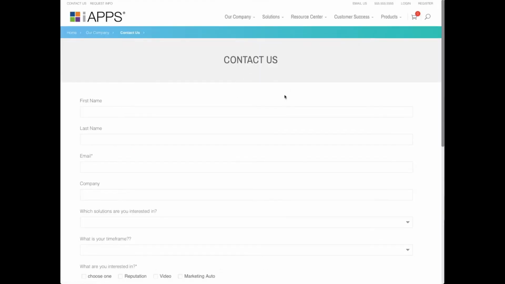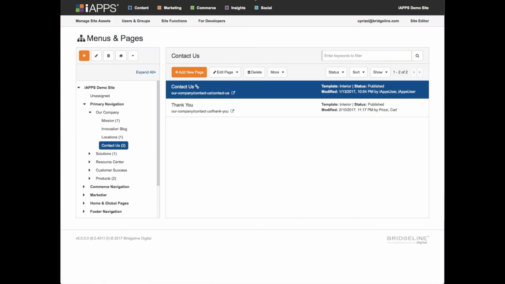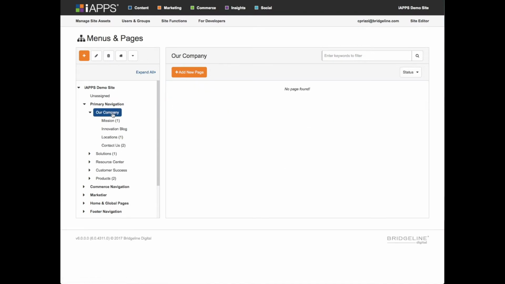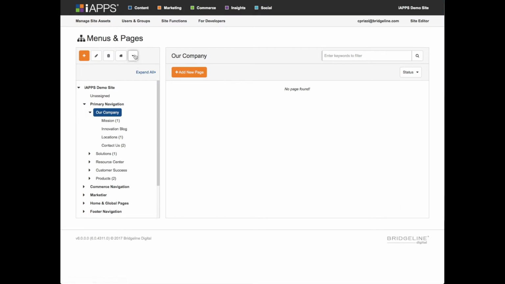So if I wanted to, again, preview that page, it quickly opens that page up in a separate tab. All right, I can preview it and close the tab. From here, I can also do things like under this little arrow, we have consolidated some of the actions. The visibility is now available under this drop down here, so I can turn the visibility on or off of a menu item. I can also edit the permissions of that menu item from here and determine who has access to it. And then I can also do things like reorder the menu items. If there's multiple menu items that appear underneath here, I can reorder them, and also reorder pages from here as well.